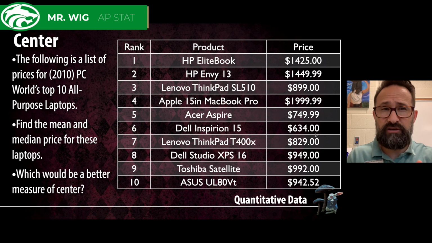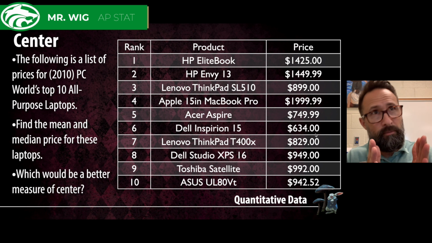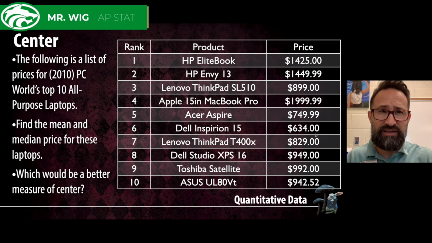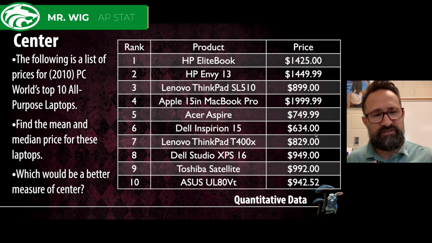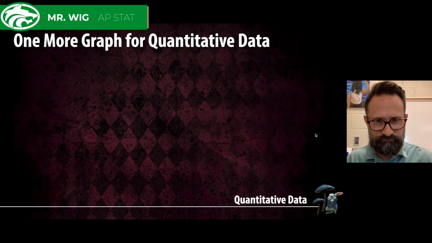So the median number is going to be a much better measure of what most laptops are going to cost. If I were to give the average, it's going to pull it way up higher, and I'm thinking, wow, the average laptop is relatively expensive. In this case, well, all of these are expensive, but compared to the rest of them. And so the median value would definitely be a much better measure of center in this example.